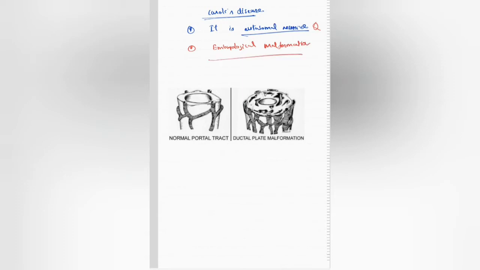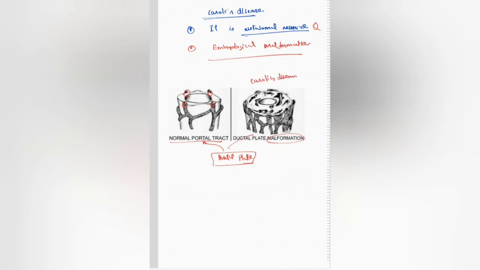What do we mean by that? If your portal tract or biliary tract is normally developing, then this is your intrahepatic section of your intrahepatic portal or bile duct. Whereas this picture depicts the malformation of your portal plate. In cases of Carole's disease, there is a malformation in the developing portal plate, leading to multiple intrahepatic portions of your bile duct or biliary duct dilatation. Basically, it is a multiple intrahepatic biliary duct dilatation.